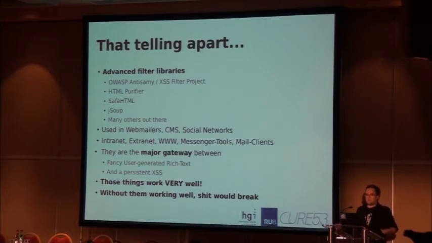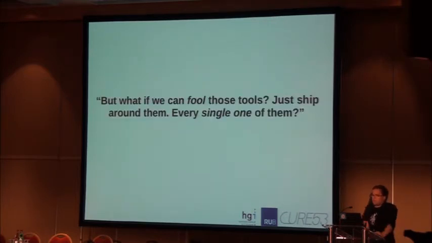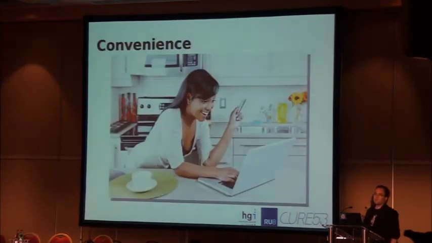If they don't work anymore, if there is a global bypass in these libraries, then we have a problem, then stuff breaks. So now the question is, we know that they are good. We know that they are thoroughly tested. And we want to think about how we can find a way, as attackers, to still get around the limitations that we have based on these complex HTML filters. Can we bypass them without even actually bypassing them? Can we trick them? Can we fool them? And can we find a little helper in the whole stack of displaying a website that aids us to do so? And, well, we can.